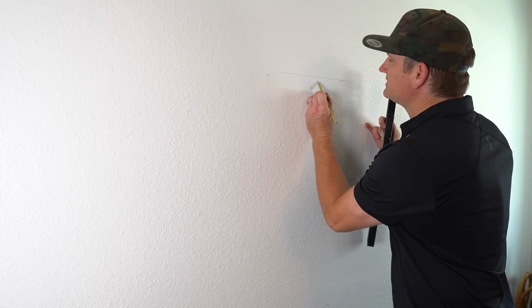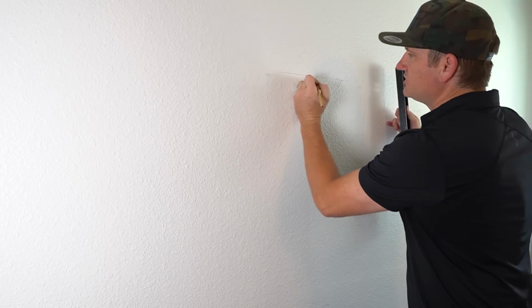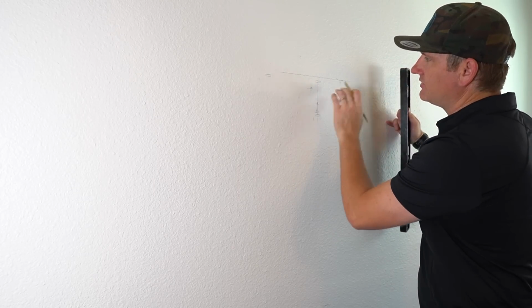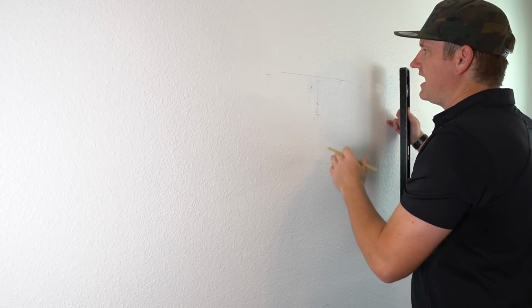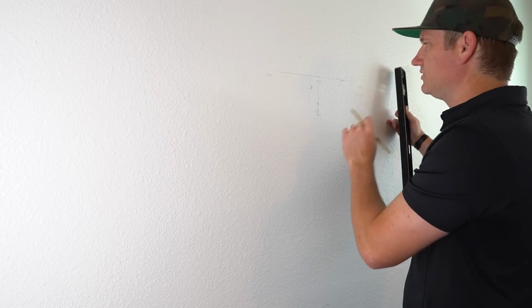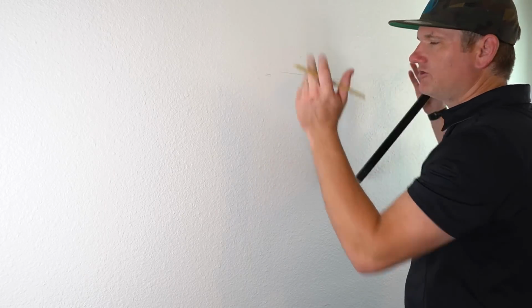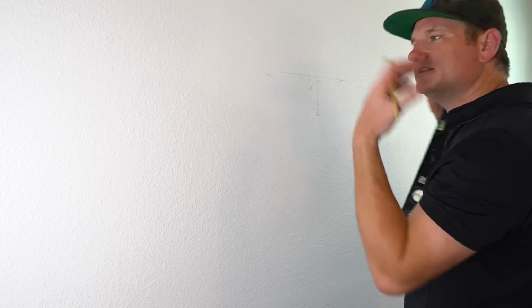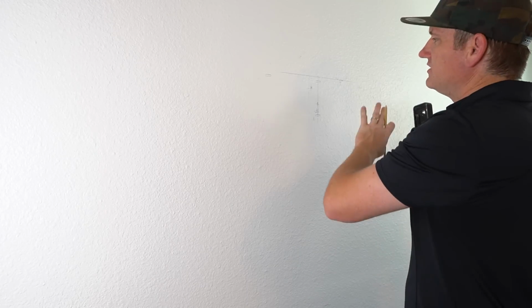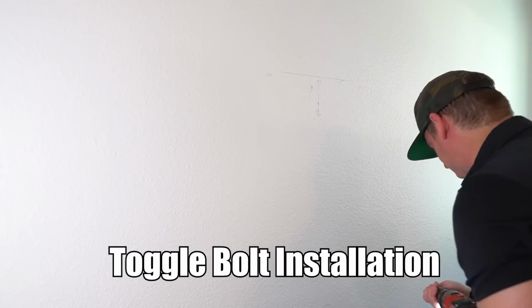As you can see, this is a little bit to the right, but I really want to get this completely centered in the room. So this stud is off. I'm going to have to angle those bolts a little bit, but there's room for that. You can also use drywall screws, which have a little bit smaller head than the Samsung bolts. But either way, I want to hit that stud. Realistically, you could just use toggle bolts for all 4 of these. You'd have to pull the entire wall down to take the TV off. So it's very safe to just use toggle bolts, but we'll try to hit the stud anyways.